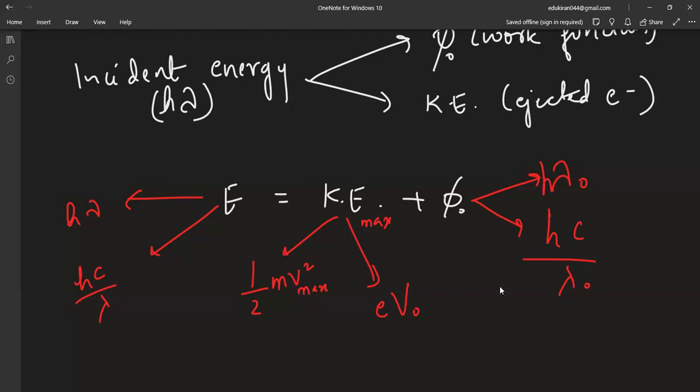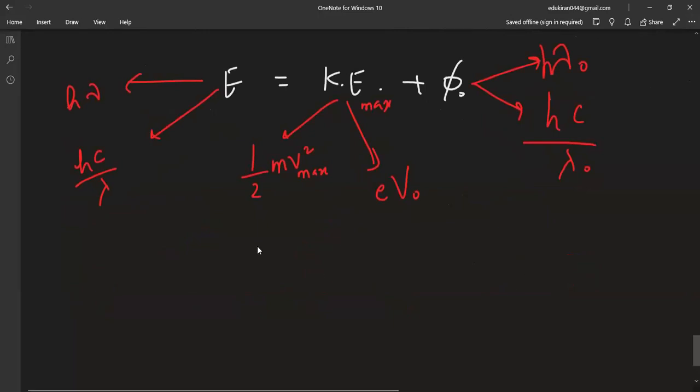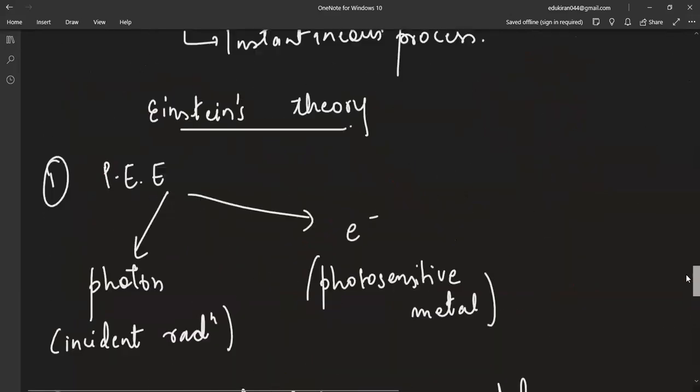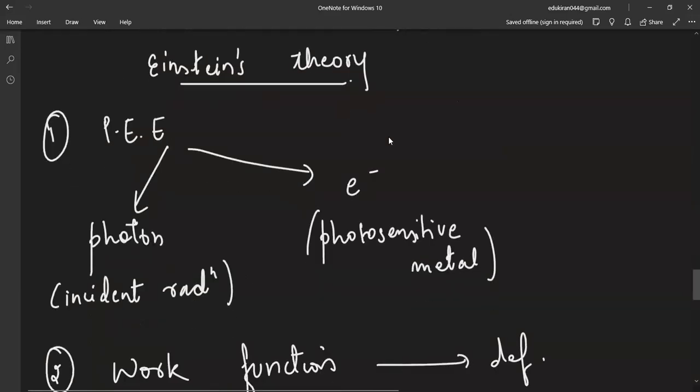All right, now we have lots of numericals for this, so we'll be using it. Different combinations of equations will be constructed. Especially the common equation that is used is h times nu minus nu naught is equal to the kinetic energy. This is also very common. Or any of these can be used depending upon the question, as we have discussed. One graph is left to be discussed. First, write it down from here. Then I'll discuss the graph.